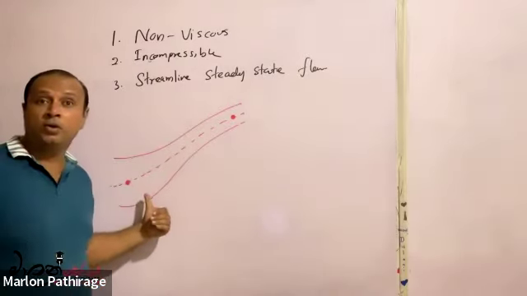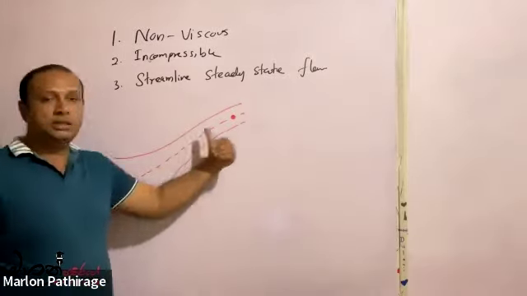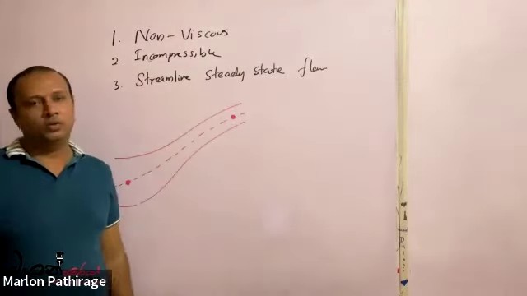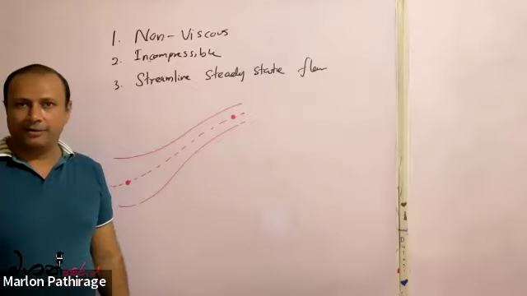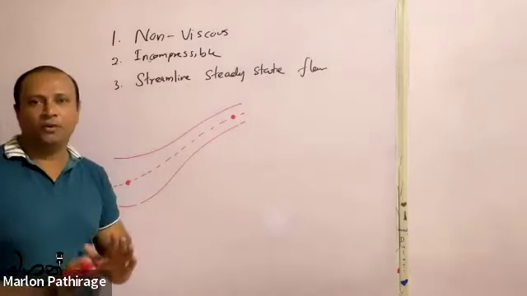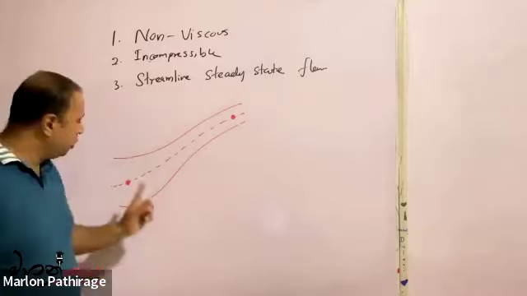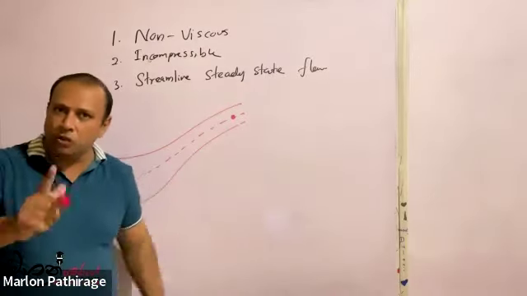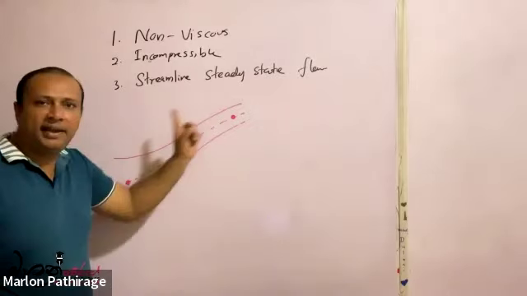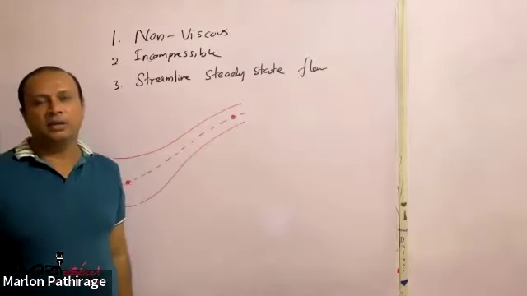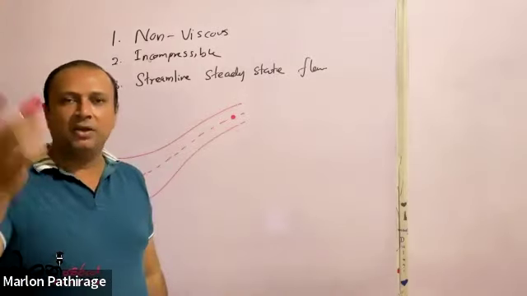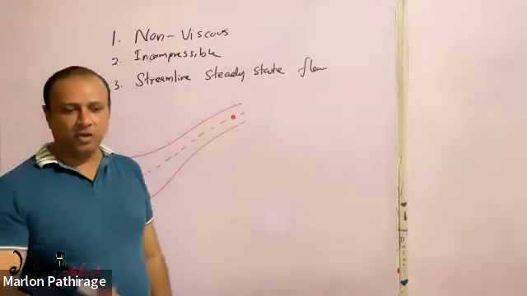Then you have to conserve the energy of this fluid particle at two different locations. As this is a streamline flow, normally a fluid particle flows on a streamline. That's why I select a streamline and select two different locations of this streamline, because fluid particles flow on a streamline. Did you get my point?